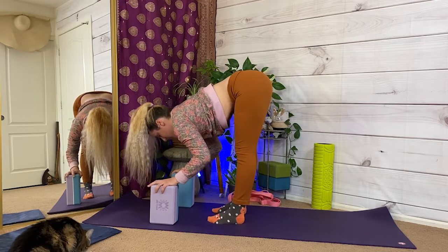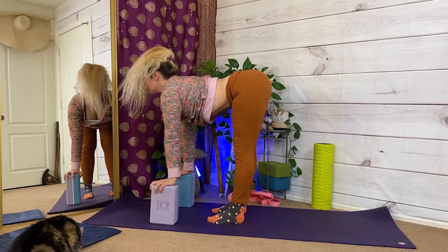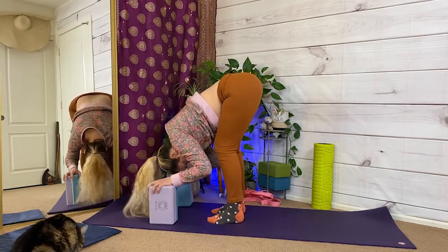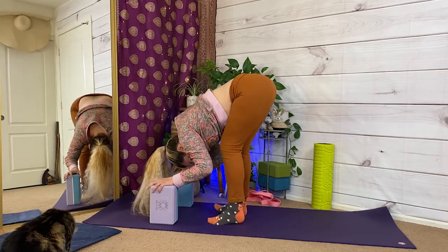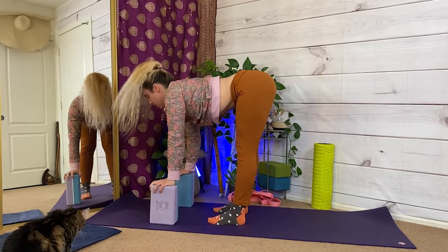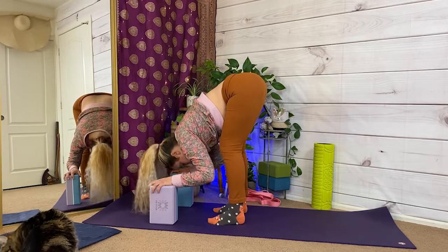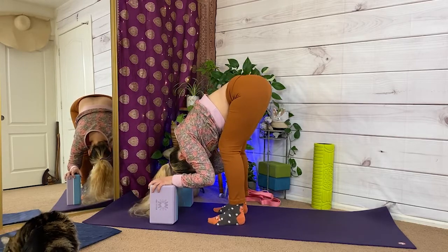Inhale, press on the blocks, straightening your spine. Exhale, relax down and look at your feet. Inhale, press into the blocks, straightening your spine, look out. Exhale, relax your arms. Maybe look at your knees.